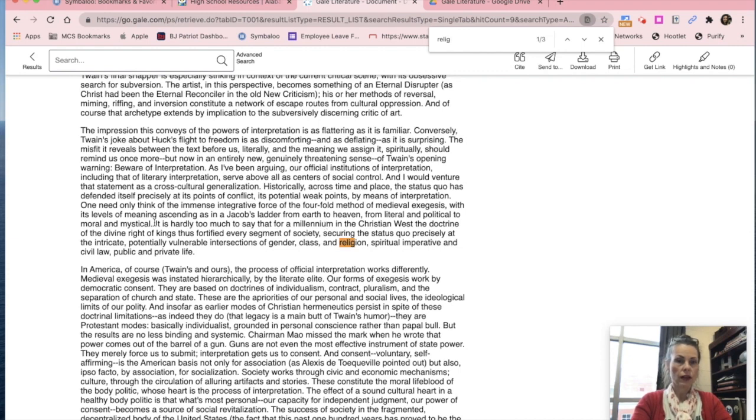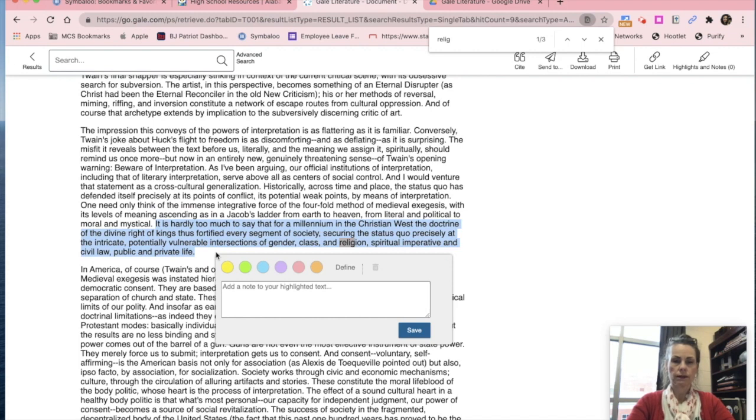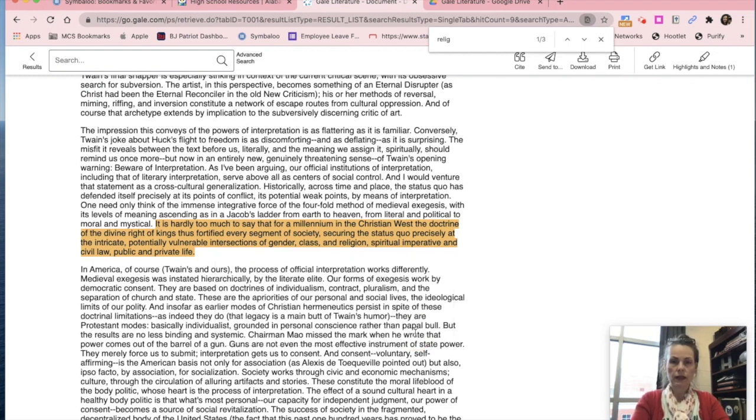Let's say that I really like this particular piece of evidence. So I'm going to color code it orange. For me, religion is going to be orange. Again, it helps if I could spell. Type in my keyword and then my notes, and then I'm going to click save.